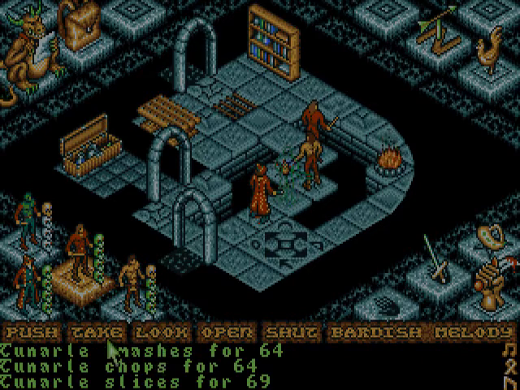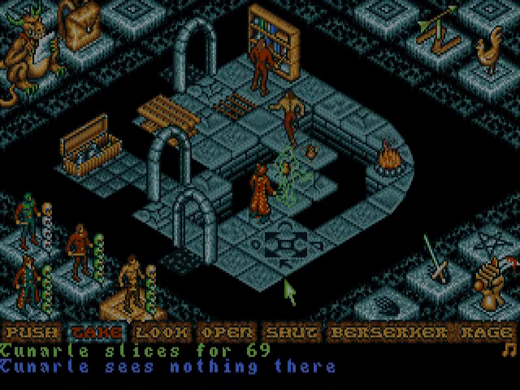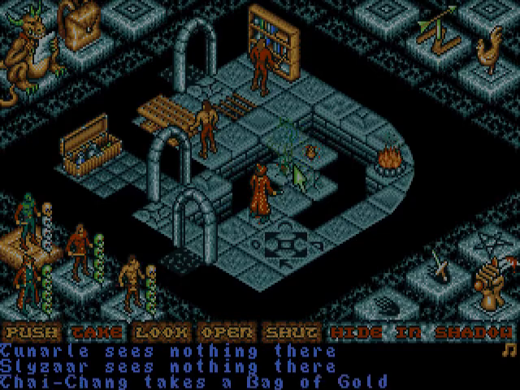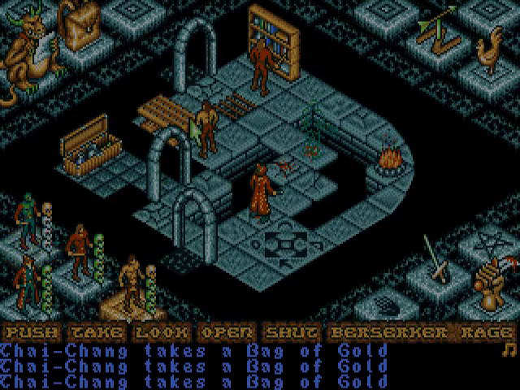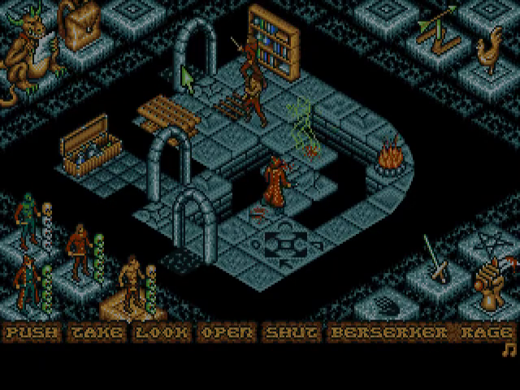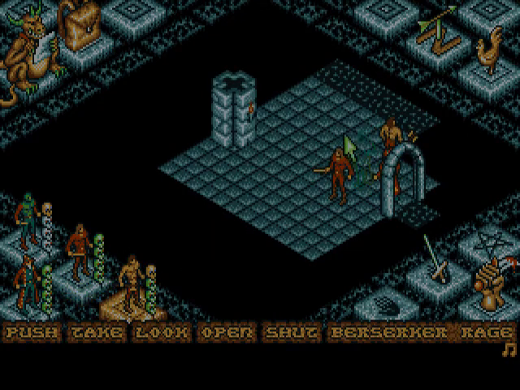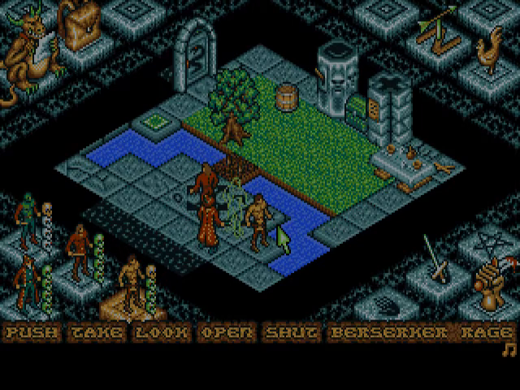And there we go. Good job, Tanal. Nothing there. Nothing there. Some bags of gold on the floor. A lot of bags of gold on the floor. We have a bit of gold now. We could go out and buy those missing tunes, but we don't need to. No rush.